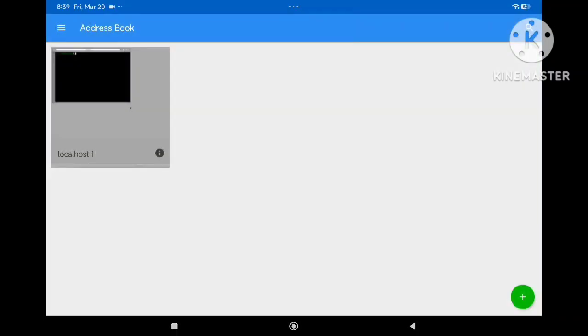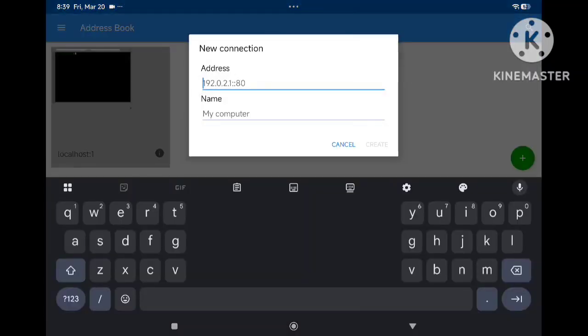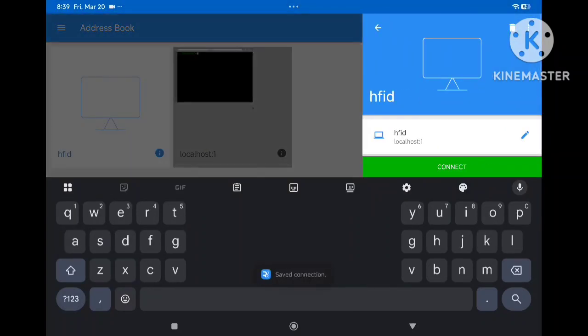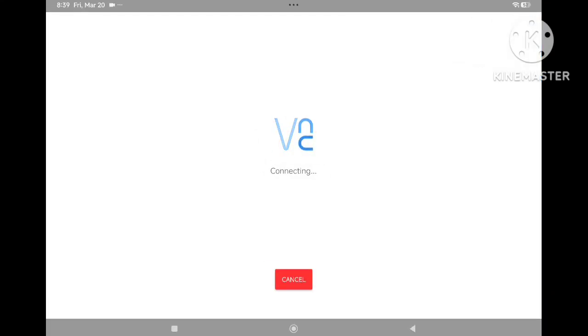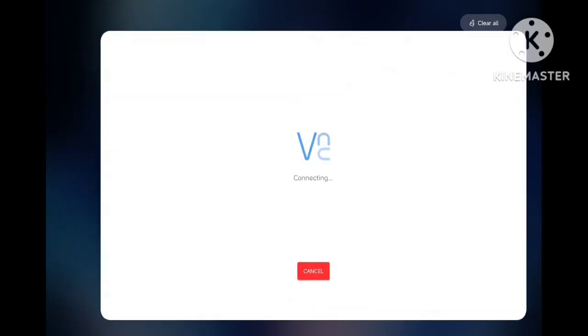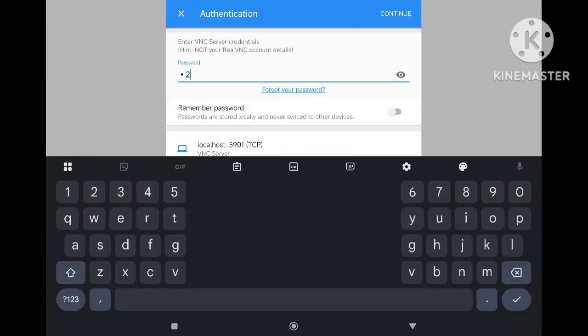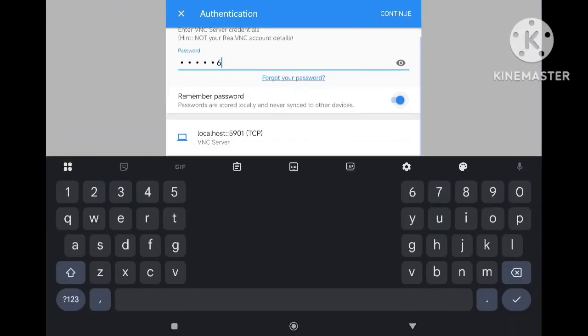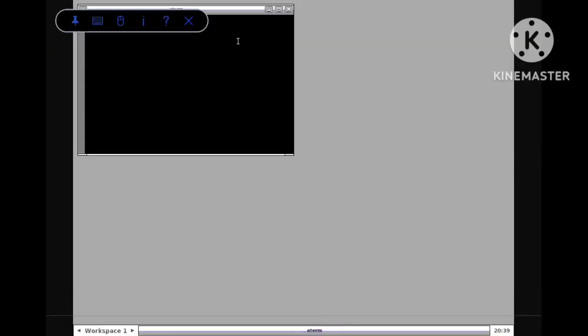Now in VNC Viewer, you will establish a new connection, specify the address of the connection, and enter the password. Don't forget to tick remember password, so that you don't have to type it every time you enter. And now you have your window manager running.